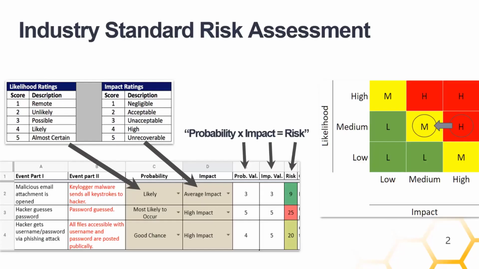This is what we're taught to do for risk assessment in cybersecurity. So step one, on the left side of a spreadsheet, you list ways that hackers can steal your data. Step two, on the right side of the table, you rate each of those scenarios by how probable they are. Step three, you rate each of those scenarios by how bad they could be for us if they did occur. Step four is you multiply the probability and the impact ratings together, and you get a risk score. So that's it. Your risk has been assessed.